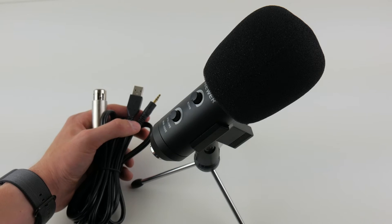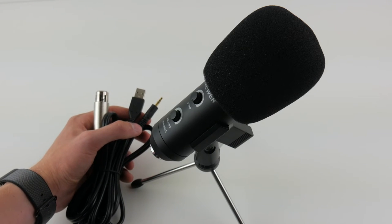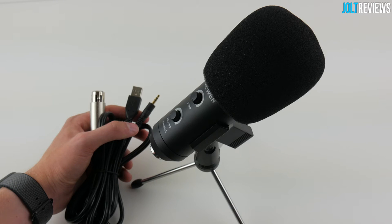I am now recording using the Neewer USB microphone. I have the volume turned all the way up and the echo turned all the way down, with the knobs facing me since that's where most of the sound is picked up. It's a directional microphone — a little sound comes from the top and sides but almost none from the back, which makes it good for having in front of your keyboard. If I type on my mechanical keyboard behind the microphone you can hear it a little, but it's not nearly as bad as if the keyboard were in front. This makes it great for Skype calls or voiceovers.